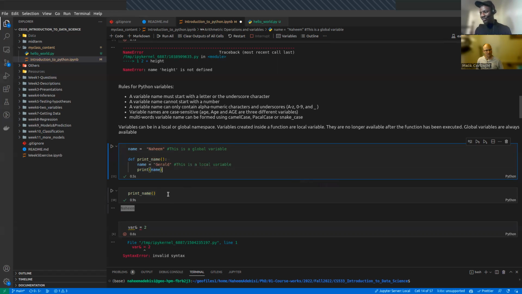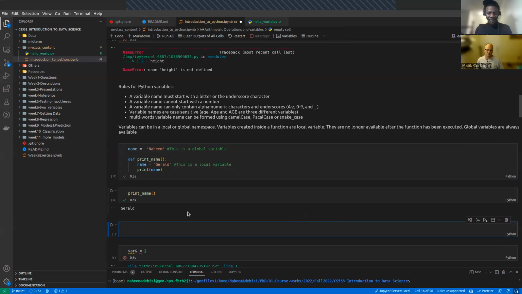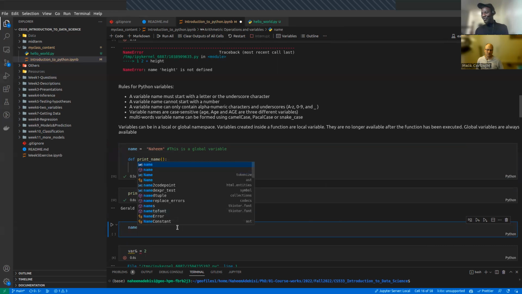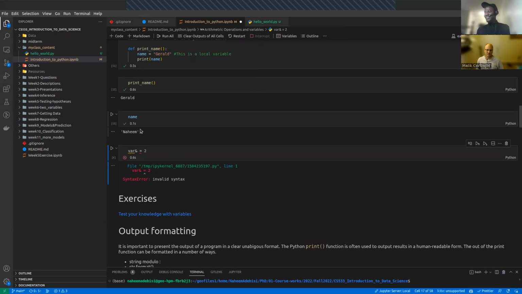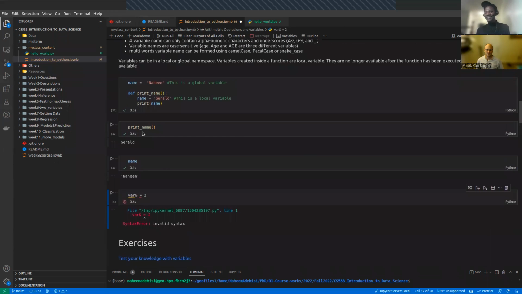Let's see what happens now. Print name. Interesting, you see, now it printed Jagad. Now let's call name. What do you think it will print if I say name? Now it's Nahim.